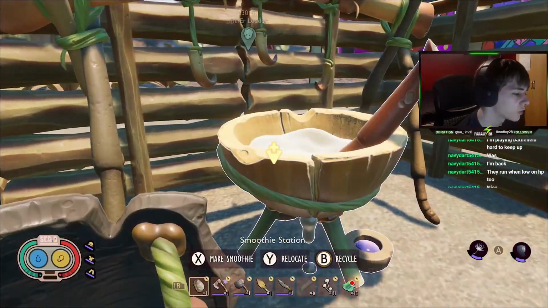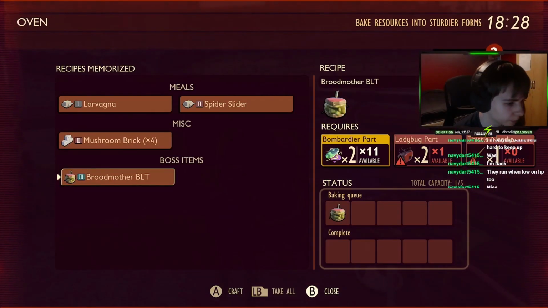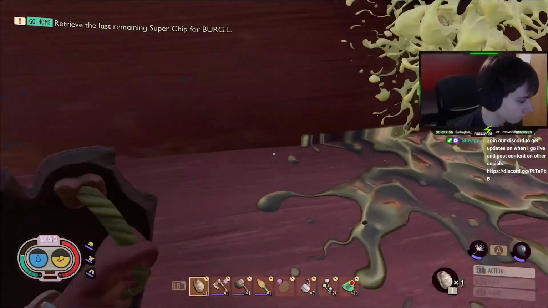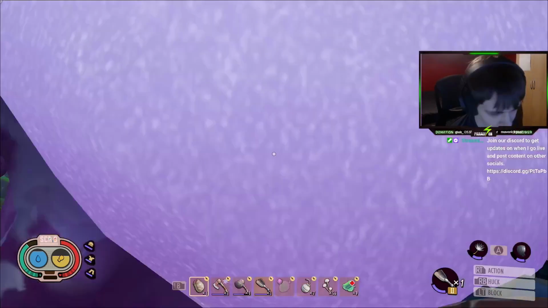I made a smoothie station and then went and killed more bombardiers so that I had enough boiling glands to make the oven. I baked myself a Broodmother BLT and also made a bunch of smoothies to heal with during the boss fights later on. I killed a bunch more black ants so that I could get the black ant shovel. I needed this to collect gum nuggets, which can be used to double the duration of smoothies.